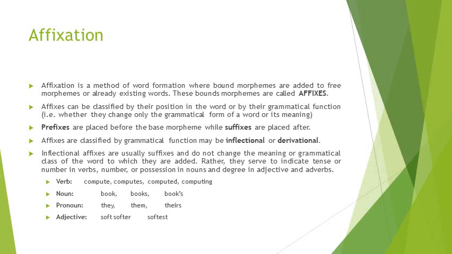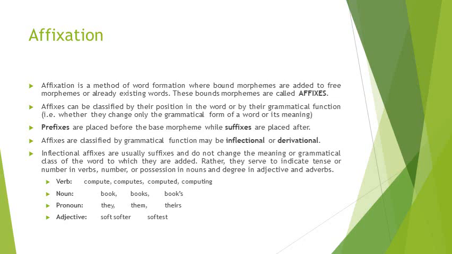Okay. Now affixes can be classified by their position in the word or by their grammatical function. Prefixes are placed before the base morpheme, while suffixes are placed after. Your prefix is an example of a bound morpheme that comes before the base morpheme, okay? And then the suffix comes after.